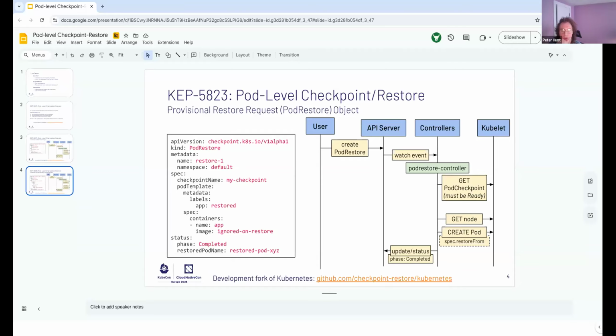Yeah, and I think that, so sorry, I've already forgotten your first question, but the answer to your second question is, I think the plan is to save the pod spec and status in the checkpoint object, either on a file on disk in the archive or in the API object. We're figuring that out. And then make sure that they're the same, basically. That is the current plan, with potentially one day modifications, like selected modifications, like maybe you can change the pod name, or maybe you can change the namespace or things like that.